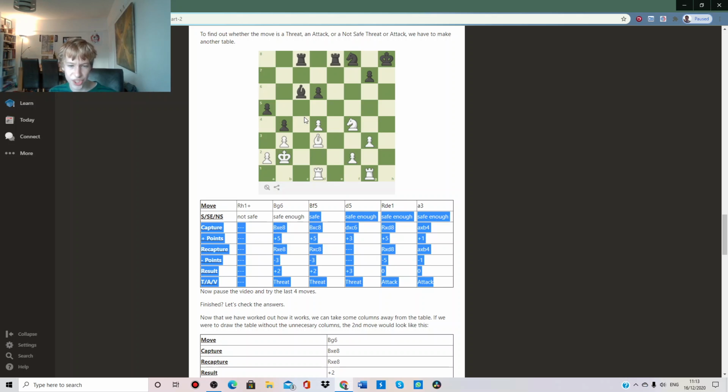Rook d e1, which means the rook on the d file goes to e1. It is rook d e1, because it could be either rook which goes there, but by rook d e1 it shows as the rook on d file going to e1. That move is safe enough because rook takes, it's even points. And then the threat is rook takes e8, so that would be plus 5 points. The recapture, the rook takes d8, minus 5 points. The result is 0, and because we haven't won anything, it's not a threat, it's just an attack.